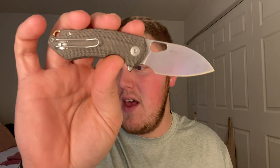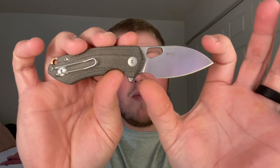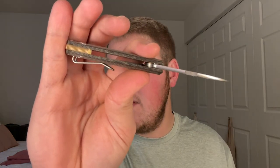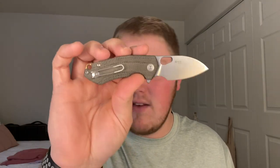The liner lock access is definitely not the best but not the worst — a little more access would have made me enjoy the knife a little more, but it's not the end of the world. As for internal milling, there is none — just nested liners. The blade finish is stonewashed, a nice worker finish, and it's on bearings. Blade length is 2.44 inches measured from tip to the forward-most aspect of the frame. Blade thickness is 0.118 inches. Handle length is 3.375 inches. Overall length is 5.57 inches and weight is 2.5 ounces.